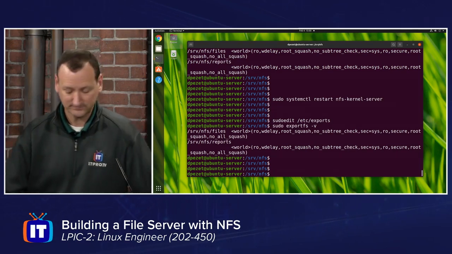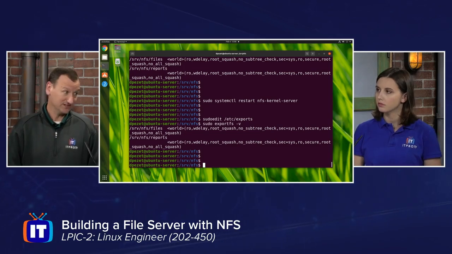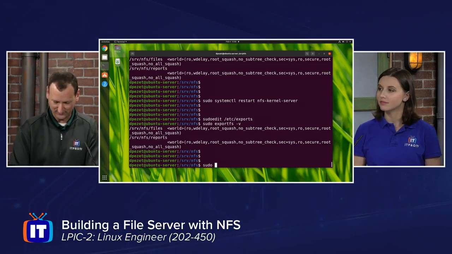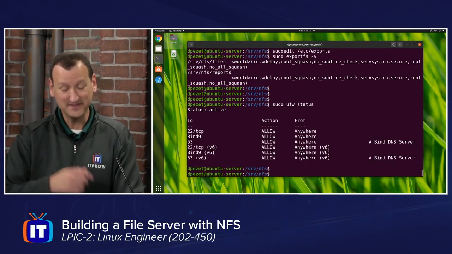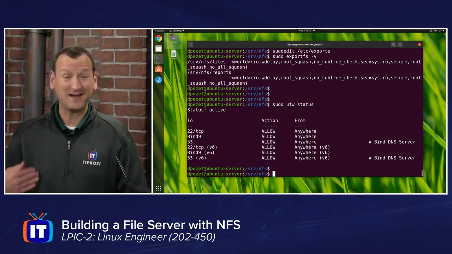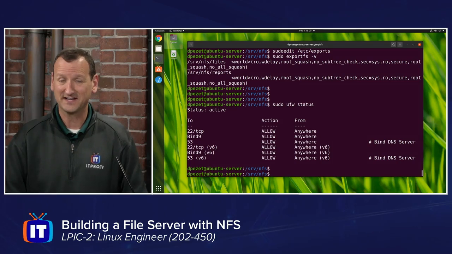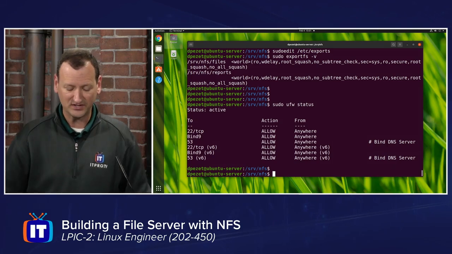And once the NFS server loads that new configuration, are clients ready to connect? Probably. I have to say probably because you might be running a firewall on your system. I actually don't know if I am or not. Let's see. I'll do a quick sudo ufw status. I am. Okay. So if you've got a firewall in place, they might not be able to connect. NFS uses a number of different ports, and they've got to be available to connect. So I'll need to open that up through my firewall.